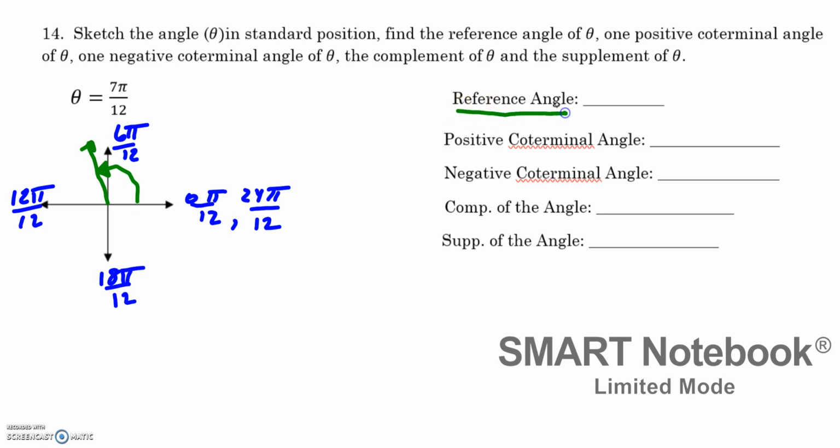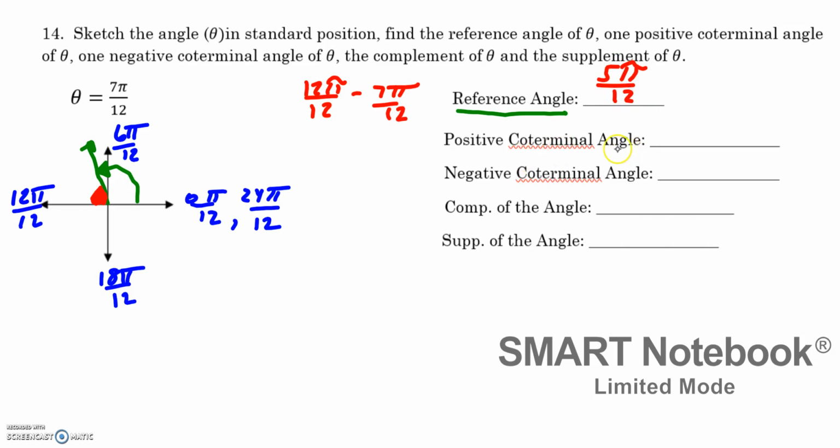The reference angle has to deal with the relation to the x-axis. So if we'd like to find this red angle, that is the x-axis minus where we are. That is really going to be 12 pi over 12, because this is the closest x-axis it relates to. And let me erase this because I think that's a little confusing. So you're taking 12 pi over 12, and then you are subtracting the angle of 7 pi over 12. So your reference angle is 5 pi over 12.